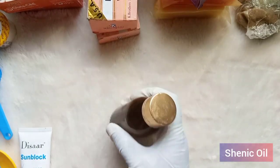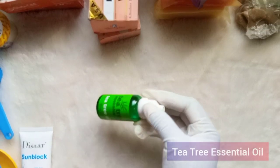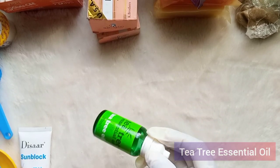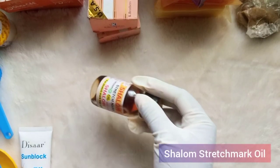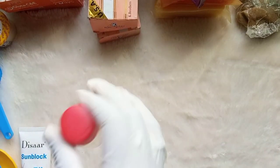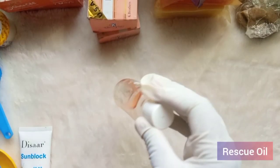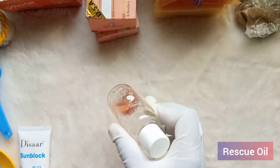I'll be using Shenic Oil to prevent and fade green veins. I'll be using Tea Tree Essential Oil, which fades acne. It reduces itching, redness, swelling, and skin reactions. I'll be using shallow stretch mark oil to prevent and fade stretch marks. I'll be using preservatives to help this soap last longer. I'll be using rescue oil, which helps in fading scars, stretch marks, blemishes, and lots more.